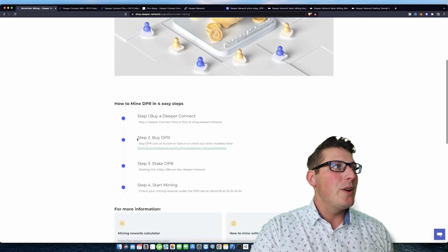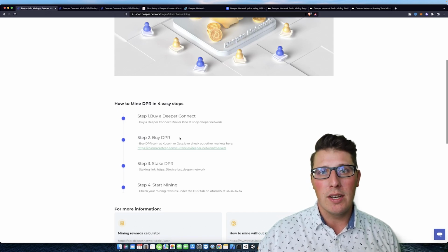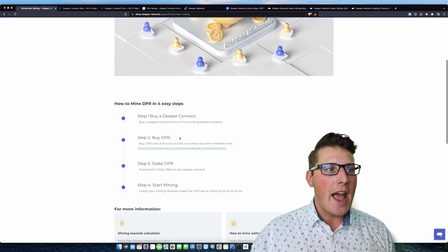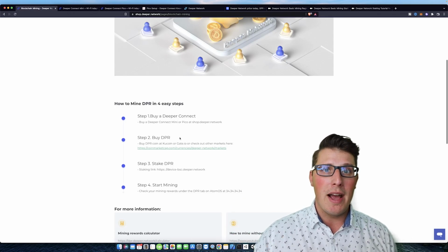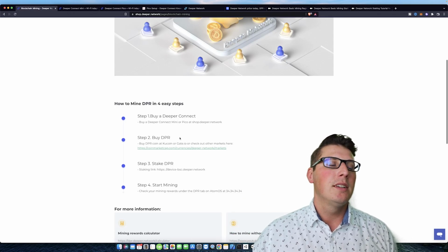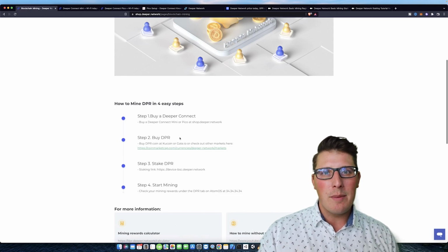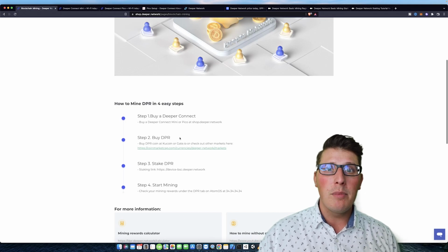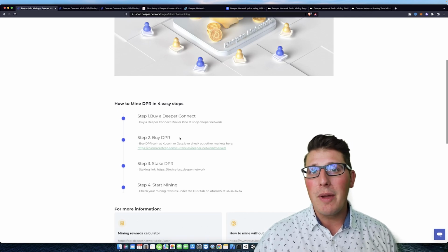The next thing you do is you have to buy DPR, which is Deeper Connect's native token. Now, the way that I did this, I actually just swapped it directly in MetaMask. MetaMask is probably the easiest route. Like I said before, if you want me to do an in-depth tutorial on how to get set up with your Deeper Connect Pico or Deeper Connect Mini, just let me know down in the comments. I'm happy to make a video on that.